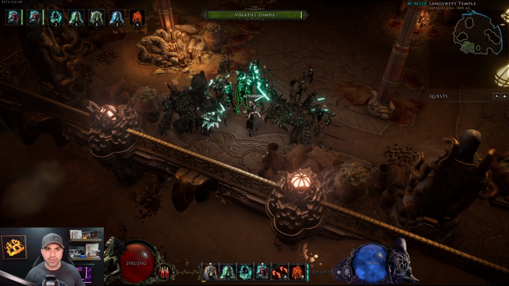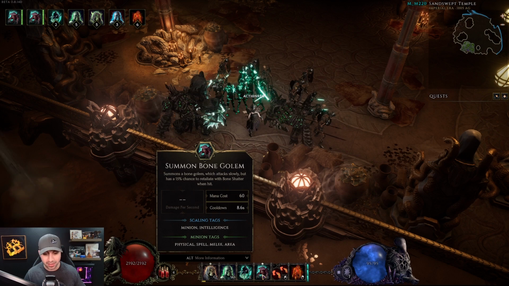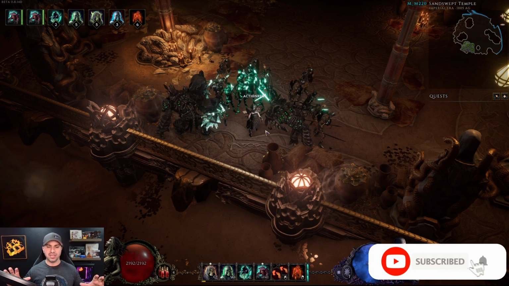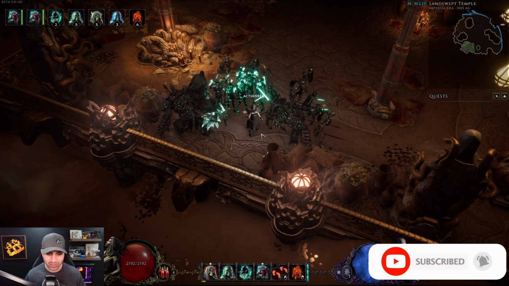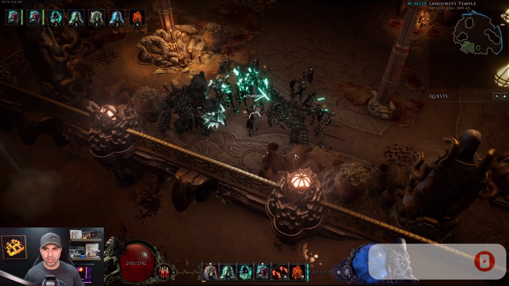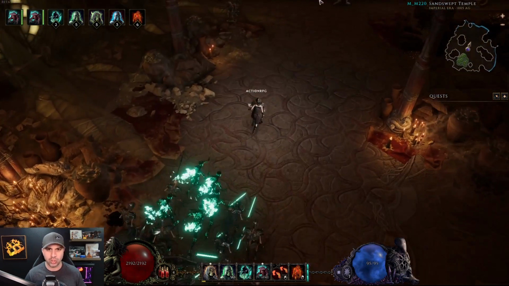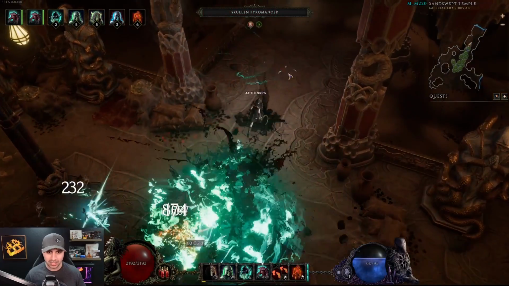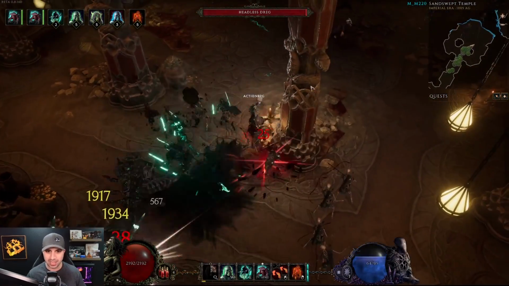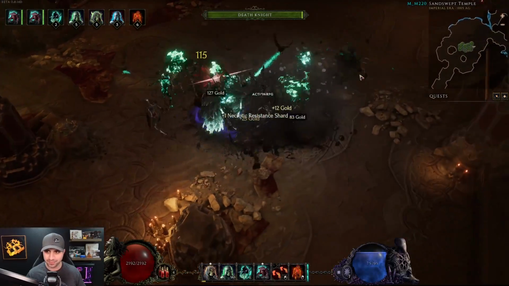Now, the skills I'm using for this build are Summon Skeletal Mage, Summon Skeleton, Summon Wraith, Summon Bone Golem, and Summon Volatile Zombie. And this build has only gotten lazier because with Summon Skeletal Mage now, we can teleport. So all you're going to be doing is teleporting and making zombies. This build could not be easier. Now, this is focused around physical and necrotic damage. You are using all melee hitters.